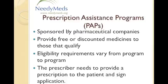There's no activation or registration for our card. As soon as you get your drug discount card, you can start using it. The card never expires. There are no residency, income, or insurance guidelines, which means anyone can use the card. And currently, we've contracted with over 63,000 pharmacies across the country to take our card. And that's all the major chains like CVS, Rite Aid, Walgreens, and so on. And a lot of the smaller chains take it now too.